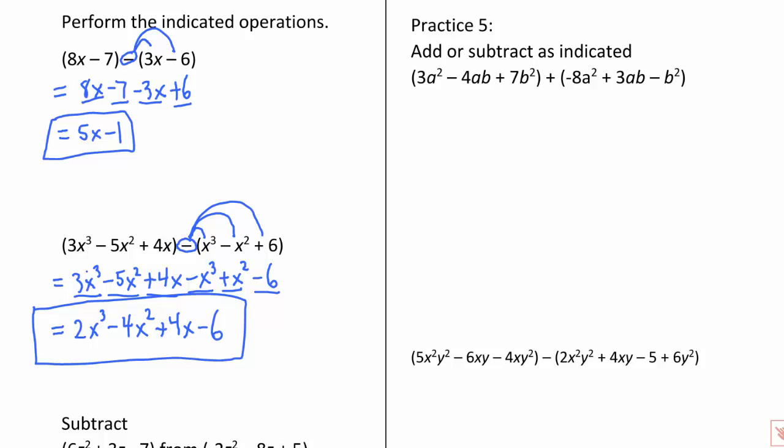Some people like to do an underline for the x cubed and maybe circling the x squared terms and then boxing the x and then a triangle for the negative 6 or something like that. Just something that we can tell what the terms are and whether or not you've used them. So just find something that works for you and it'll help you in the long run, I promise.